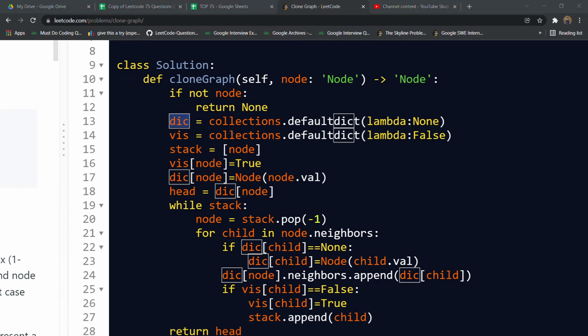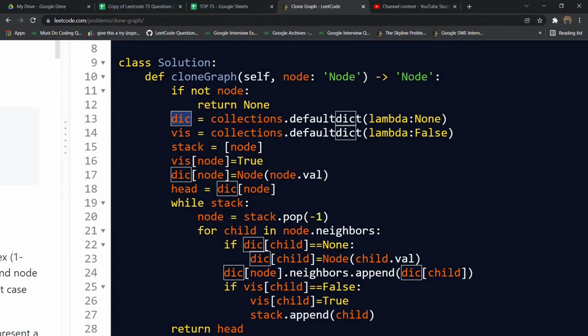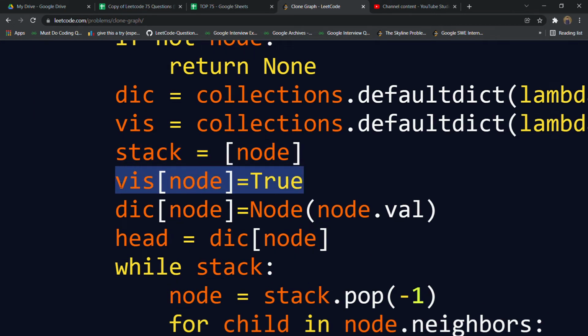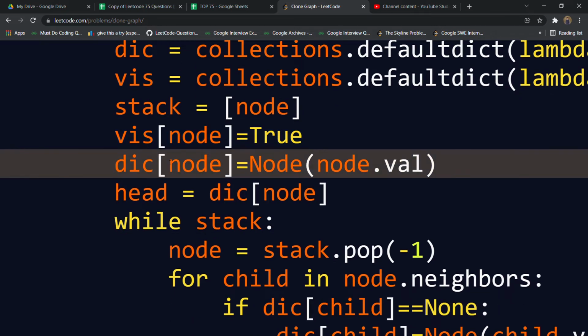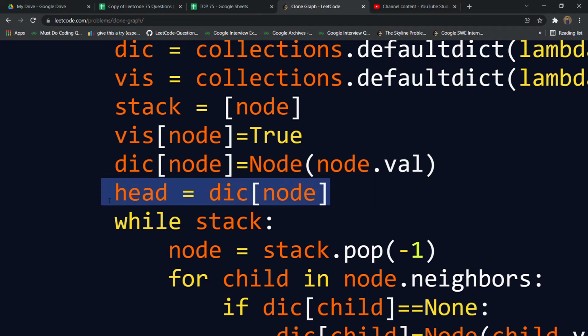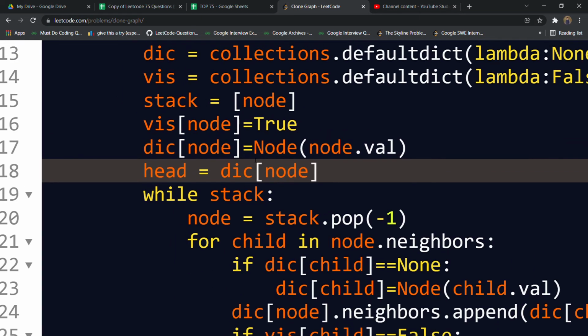So like this would map 1 to this 1, 2 to this 2, 3 to this 3, 4 to this 4, and 5 to this 5. And we are doing DFS. I'm doing iterative DFS. We would create a stack which would contain the node, visited of node would be true, and I create a clone of this node, and head would be this, as I am returning this node.